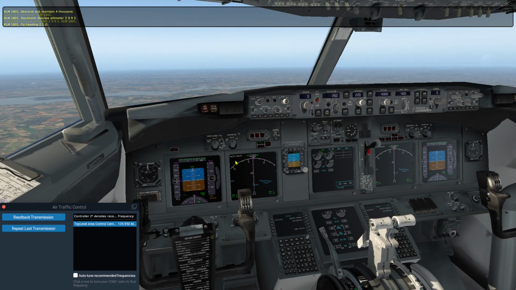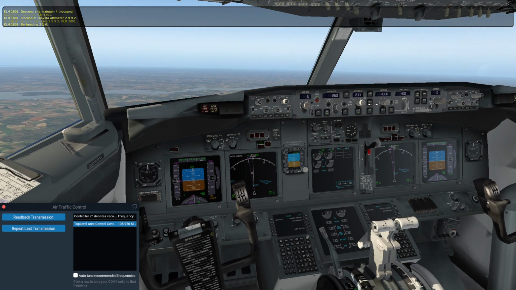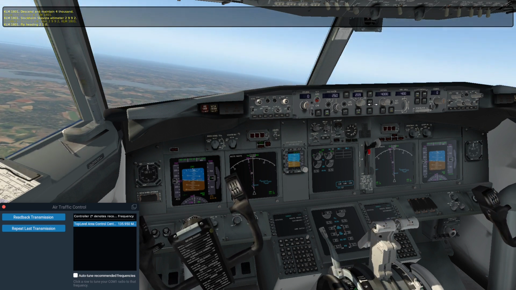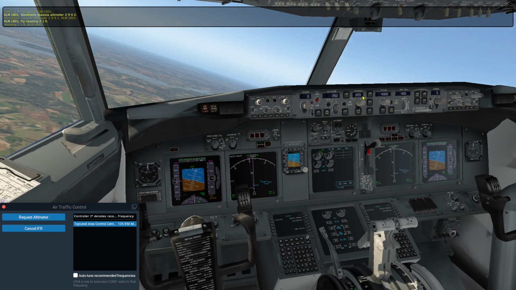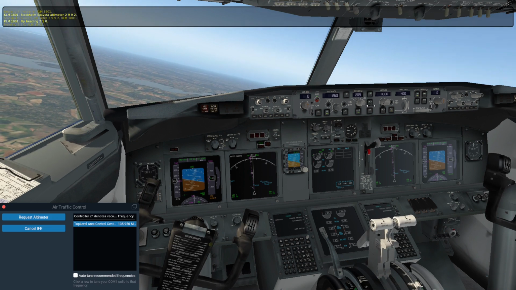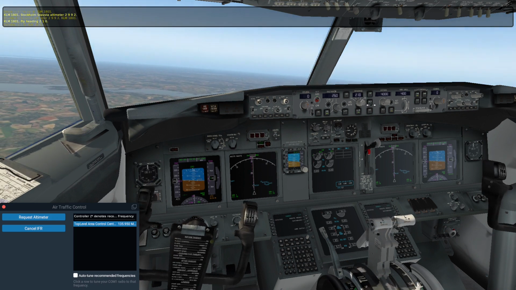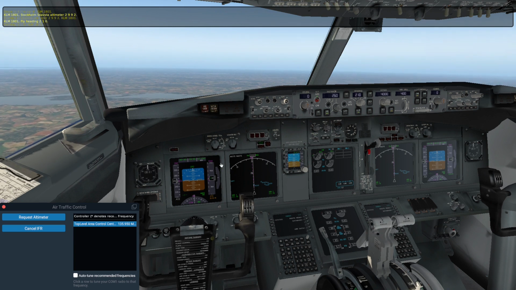KLM 1801, fly heading. Alright, finally another command. So I wasn't wrong with that turning slightly to the right or looking at the map to the left side. Fly heading 210 KLM 1801. I was just 10 degrees too much. So that should be left on the map, a bit west.